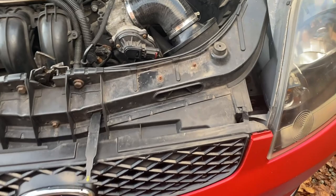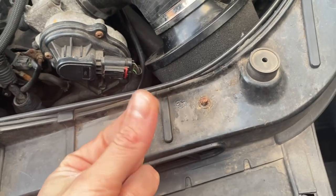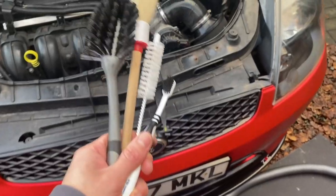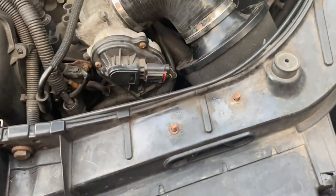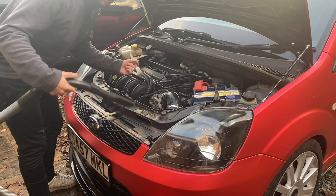Now it's really tempting to just go straight in with some degreaser or some soapy water, but a lot of this stuff is actually just surface, almost like a dusty kind of stuff that you can just rub off. So before we get any chemicals or any sort of cleaners involved, we're gonna do a dry clean. I've got a range of different types of brushes that we can use to agitate the dirt, and then once we've loosened that dirt, we can come in with a vacuum cleaner and just suck all the loose stuff away. So I'm gonna crack on with the dry clean, and then I'll show you what it's looking like before we move on to the next step.